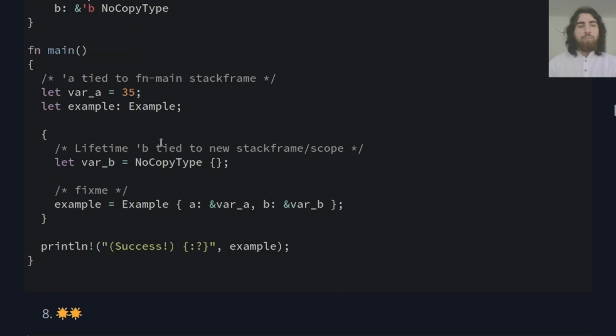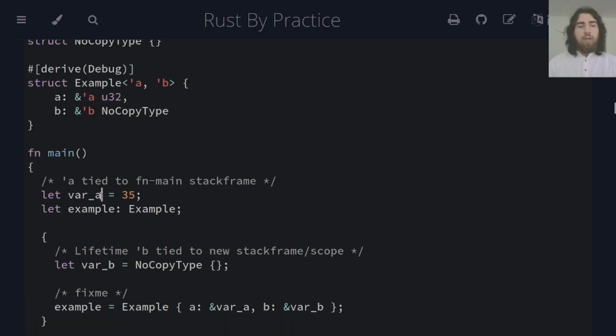All right. Now let's see in main, 'a tied to fn main stack frame. So as you can see, we have here an i32, and over here we have declared a variable which should be of type Example, but we haven't initialized it with values. All right, we haven't instantiated the Example struct.